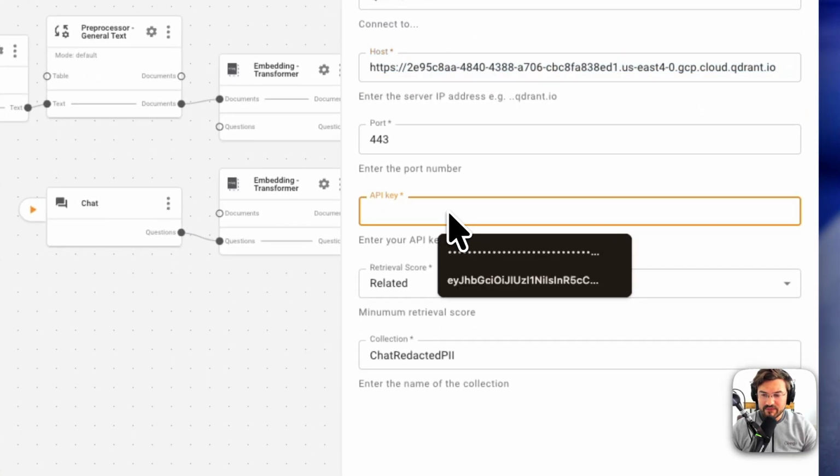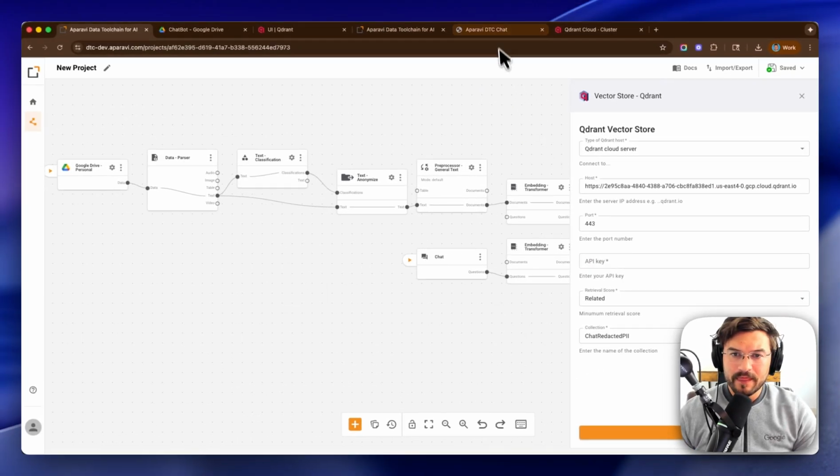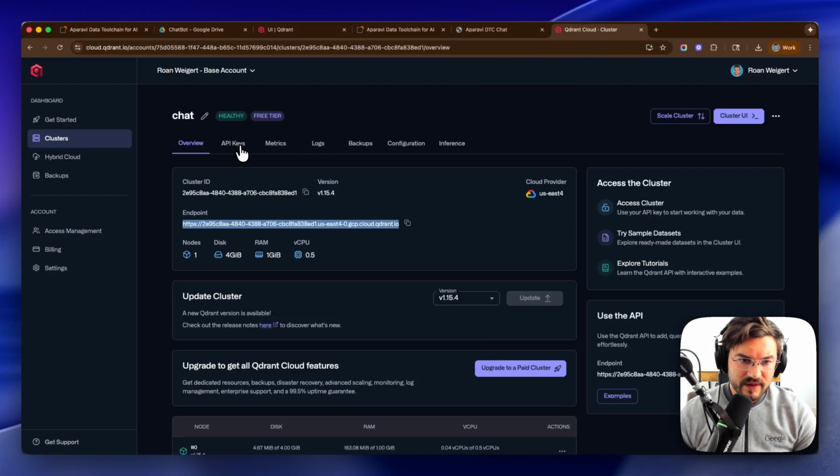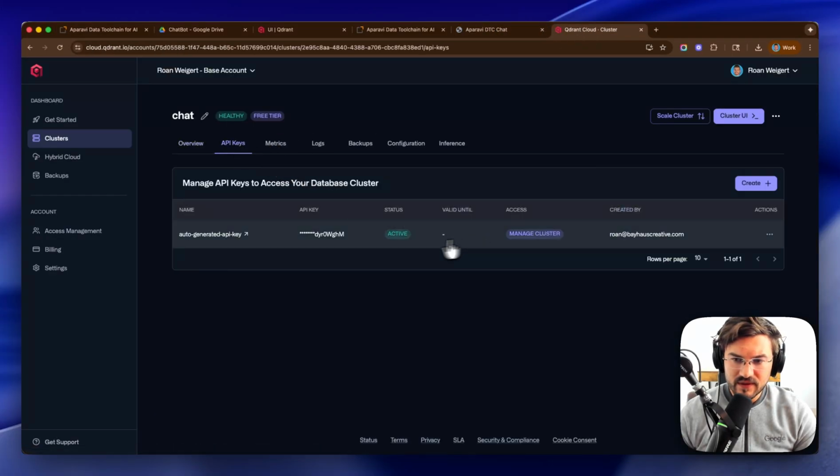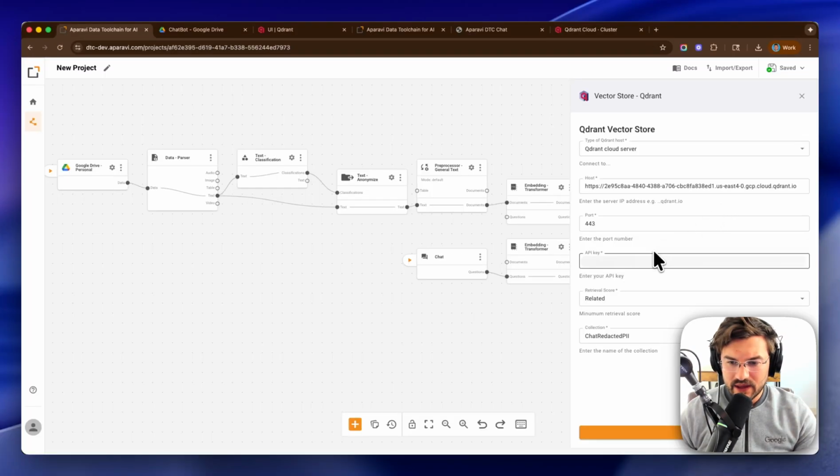And do the same for the API key. Under API keys, you can copy the API key and paste it there. Okay, my API key is ready. And I create this collection called Chat Redacted PII. Save.